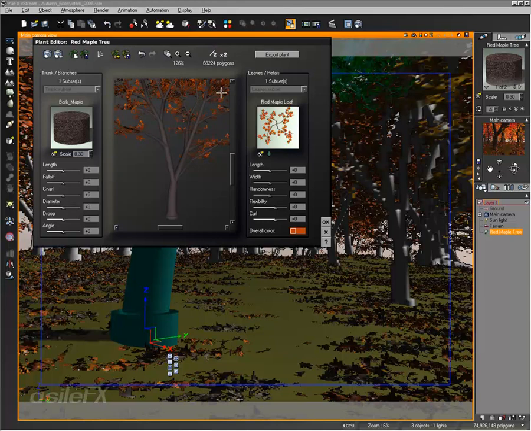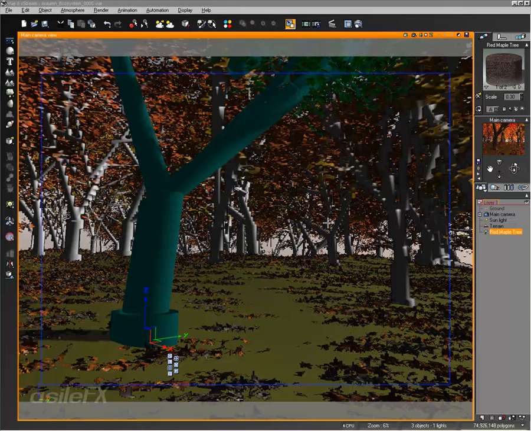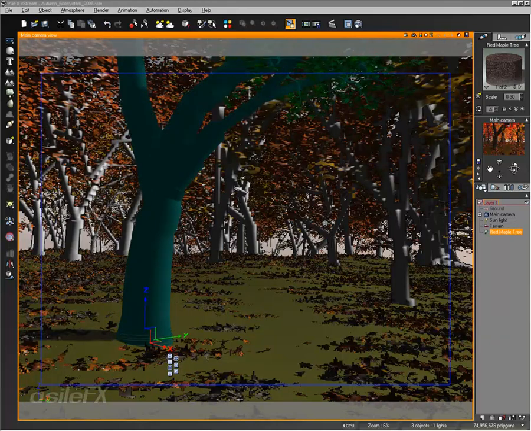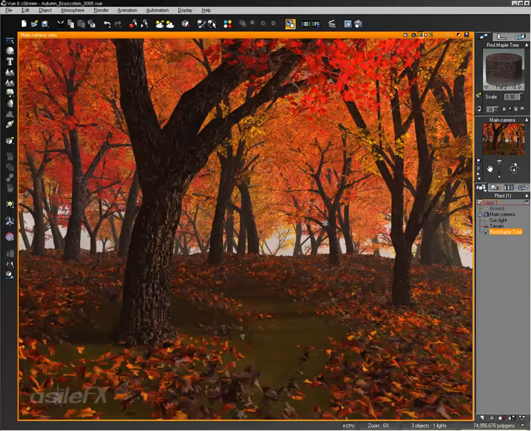So this will improve the quality of the plant, which will help, since it's a little bit closer to the camera in our scene, and that way we'll end up with a much better looking object. So if we look at a render, we can already see that the resolution is improved, and it does look better than some of the other plants in the scene.